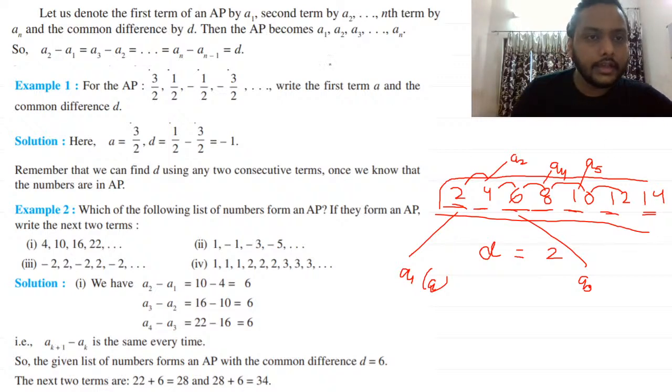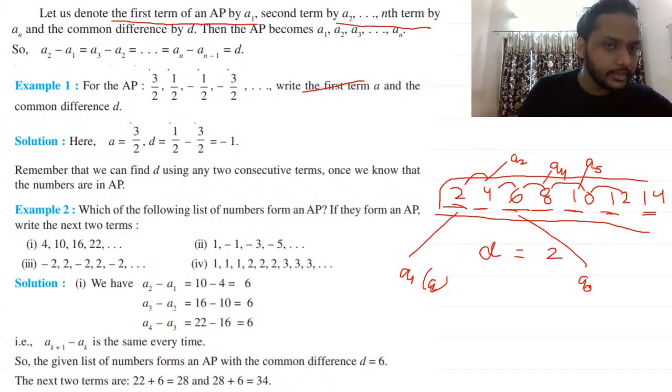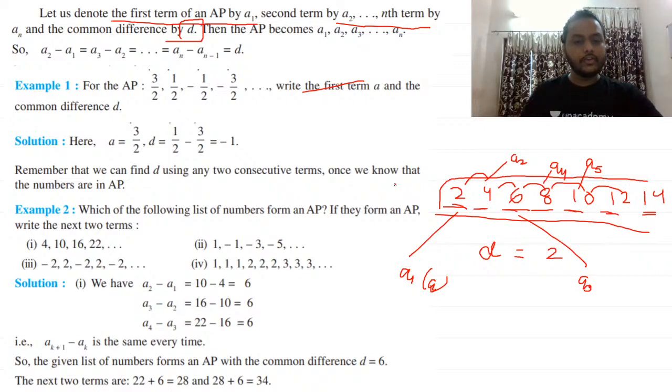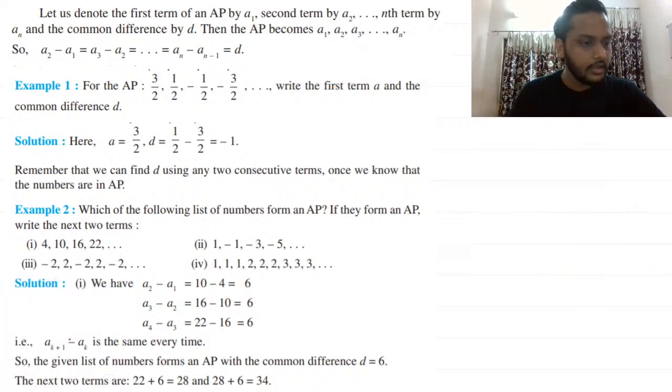तो यानी कि if I'm talking about my AP guys, तो यहाँ पर यही लिखा है कि AP का फर्स्ट टर्म हम लोग डिनोट कर रहे हैं A1 से, सेकंड A2 एंड सो ऑन अप टू nth टर्म. ओके. कॉमन डिफरेंस की जहाँ तक बात है, आई एम सेइंग दैट द कॉमन डिफरेंस ऑफ माय AP इज D. हाउ मेनी ऑफ यू गॉट दिस? ठीक है, कॉमन डिफरेंस D है. तो AP होगा A1, A2, A3, A4, A5. ये मेरा AP हो जाएगा.